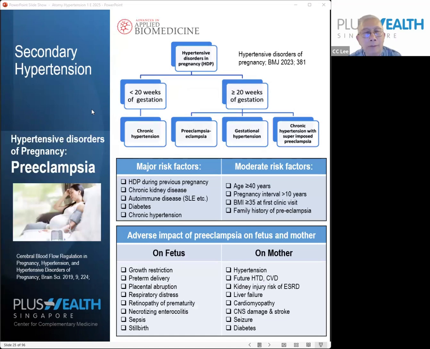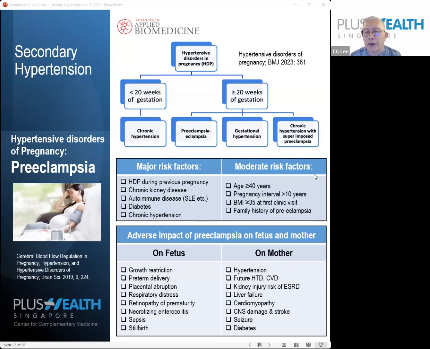Okay, another cause of secondary hypertension is pregnancy itself, right? This I will briefly go through. It's not something that is a trigger for a lot of people, but basically it happens during pregnancy. So of course, who are the people at risk of suffering from hypertension during pregnancy? The risk factors are people who suffer from chronic kidney disease, like we mentioned, diabetic patients, autoimmune disorder patients, and people who already have chronic hypertension, of course. When you are pregnant, then you're having a bigger problem, right?